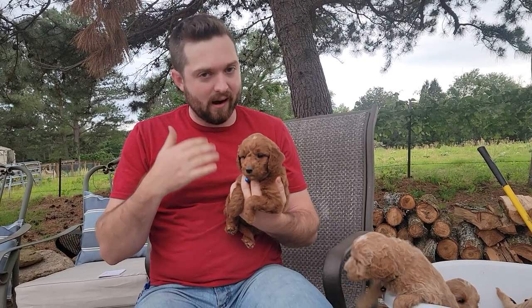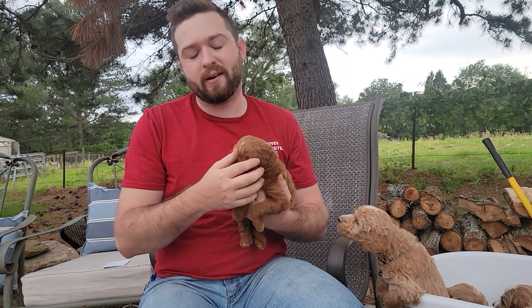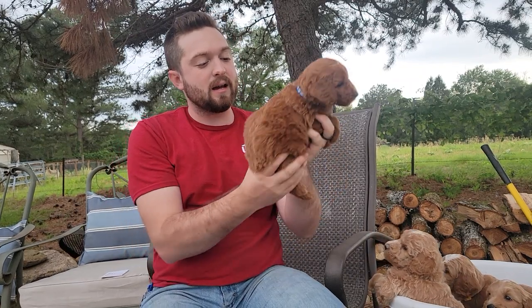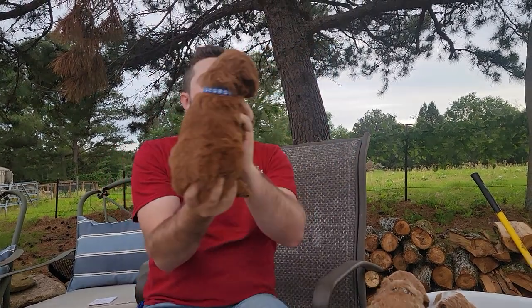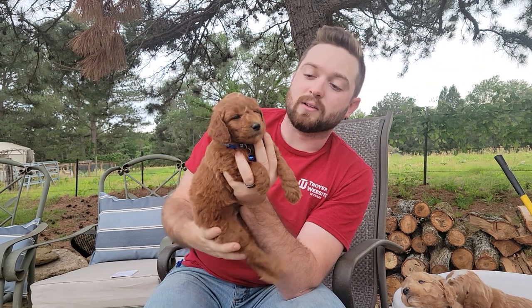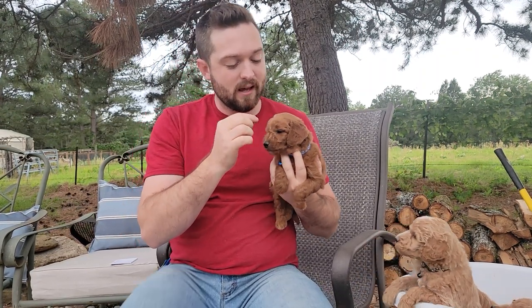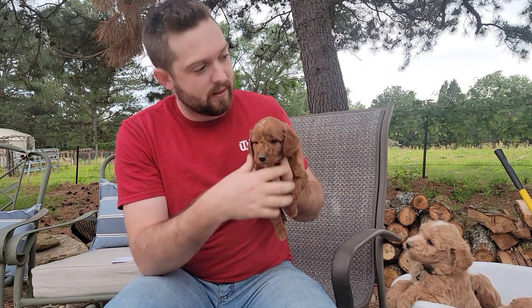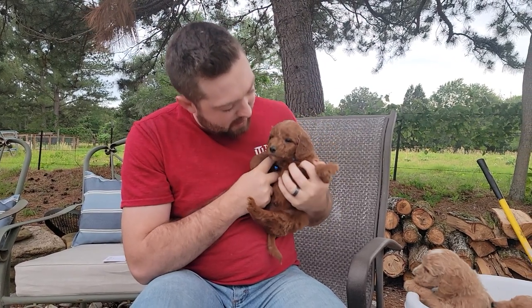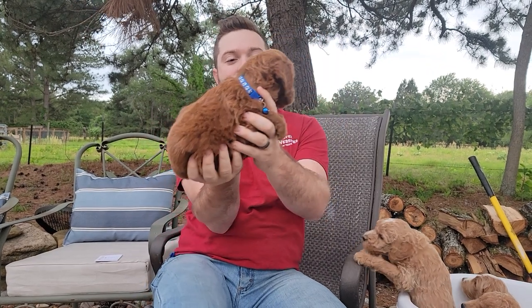He's very adventurous — he's got lots of life in him. Right now they're a little bit more calm than ordinary, but when you actually pick them up they will probably have more personality visible. This guy is absolutely gorgeous. He's definitely got the teddy bear nose — the short nose and the fluffy face. If that's the look you're going for, this guy definitely will fit that bill. He does have just a small white star, and otherwise he's just a solid beautiful dark red.